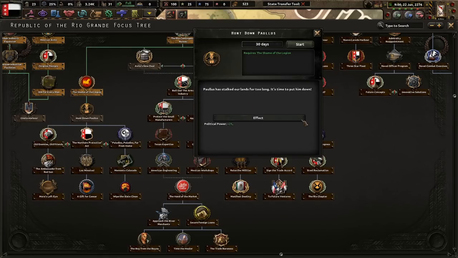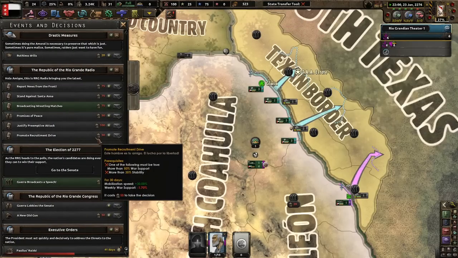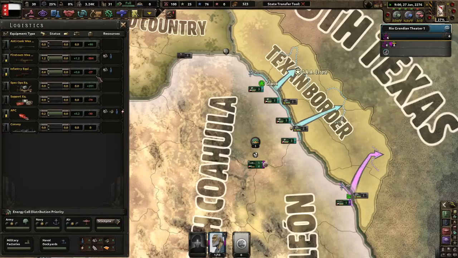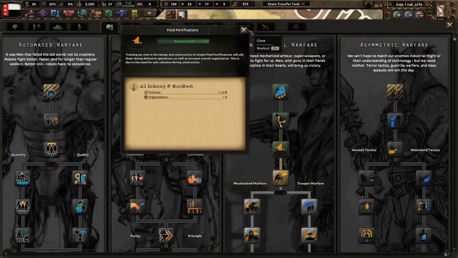So, Paulus has stalked our lands for far too long. It's time to put him down. Put him down like the dog he is. Or pig he is. Lobby the Senate. That'd be nice. Anything else I can do here? Not really. We have 31 factories, which isn't too bad. Infantry equipment is almost done. And APCs, well, we're getting there. We're definitely getting there. Field fortifications, nice.